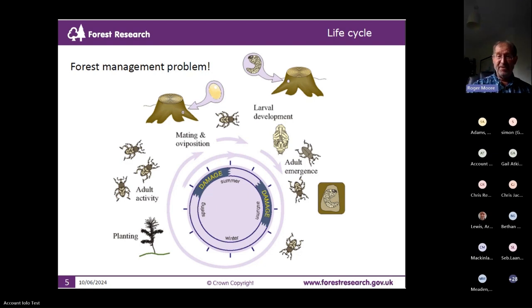Very soon after the flight period. So the flight periods are taking place in May and June into the early part of July. Mating is very quick after they've arrived on site, and they'll lay their eggs. The eggs take probably about 2 weeks to complete their development. They'll then emerge as larvae. The larval development cycle is extremely long. They'll emerge as very small first instar larvae, between probably 2 and 4 millimeters maybe, and they'll go right up to a fifth instar, which is roughly a centimeter, perhaps a little bit over that. But that larval development will take around about 15 months to complete.